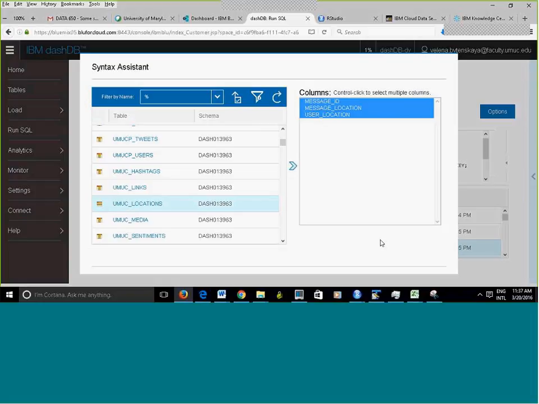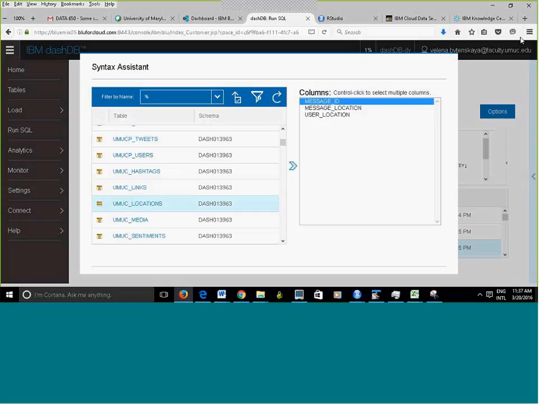One second. Oh, I have to scroll down, right? Well, there should be a button to apply this, but what I could also do is write my queries. I can always write my queries. Location is the one that I'm looking at. Okay, so let's do this. How do we close this? Okay. Run SQL.